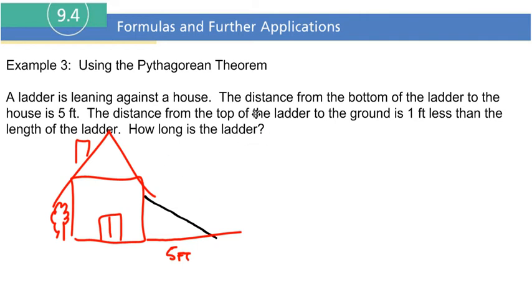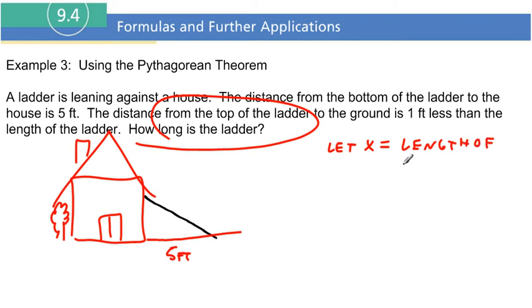Now we're going to have to introduce some kind of variable. It's always common practice to label what we're going to let x equal, and usually we find that out by reading the last sentence, which is basically the question. So we're going to let x equal the length of the ladder. That's usually how you know what your variable is, because that's what you're trying to solve for. Whatever you're trying to solve is unknown, because if we knew it, it wouldn't be a question anymore. We would just read it. So we know that x is the length of the ladder.